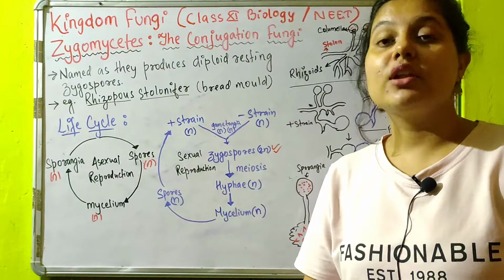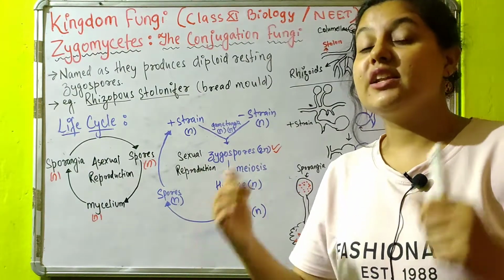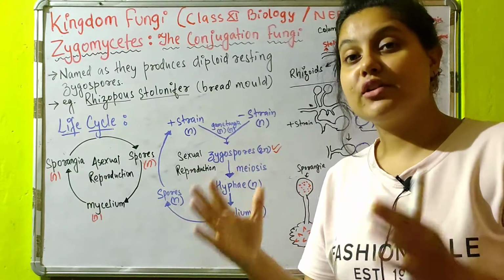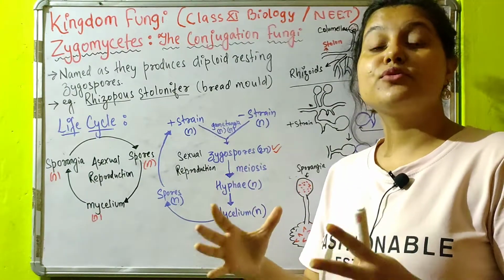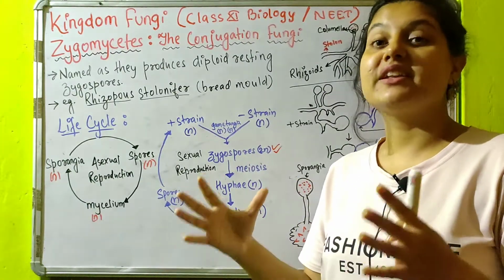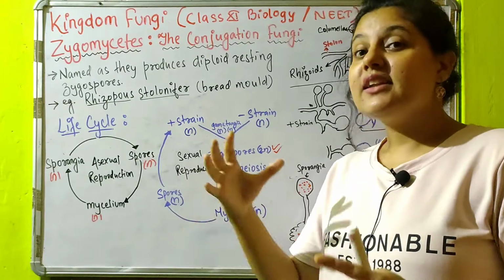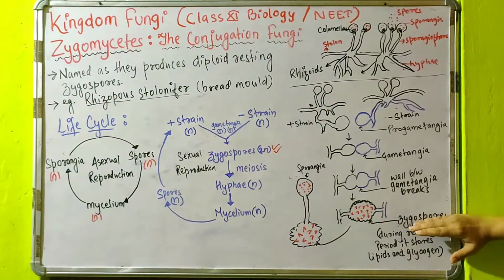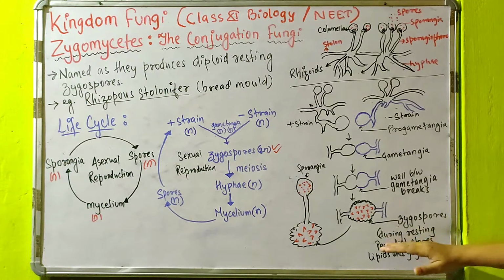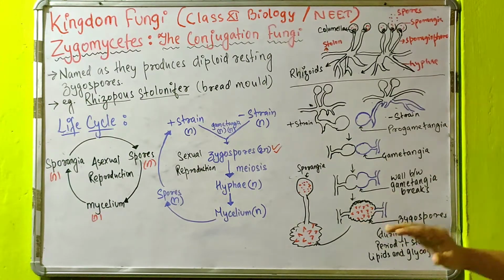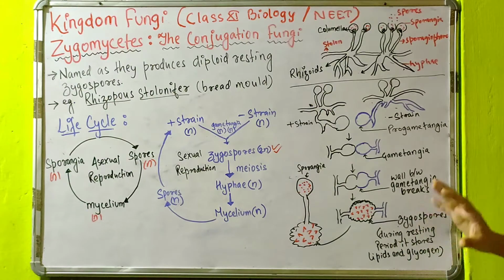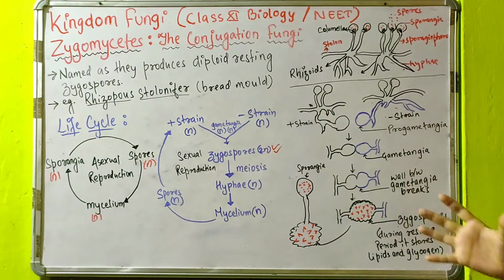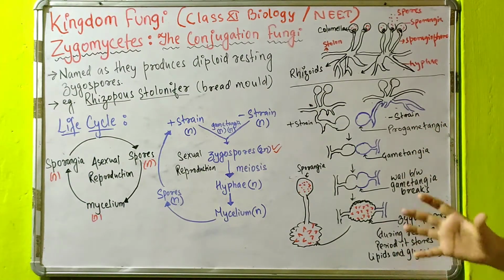That is why they are known as resting zygospores, and during this resting period it keeps a reserve of many nutrients such as lipids and glycogen, so that it can grow further to the next stage. This is known as zygospores, or you can call them resting zygospores. Why are they known as resting? Because during their rest they store lipids and glycogen. They keep a reserve of all those things so that they grow bigger in size and can support the growing sporangia.